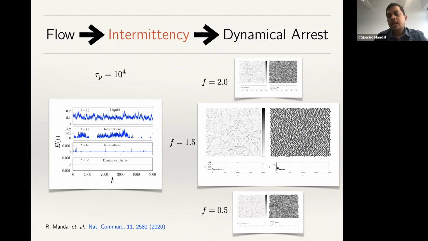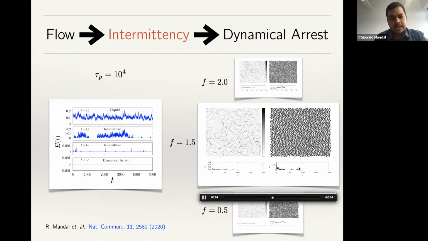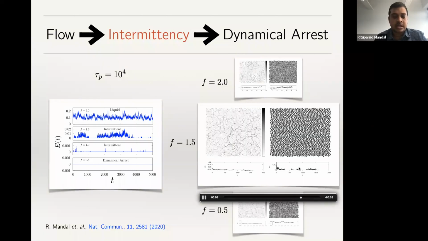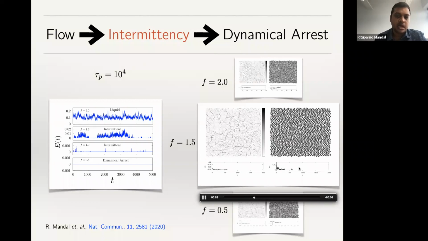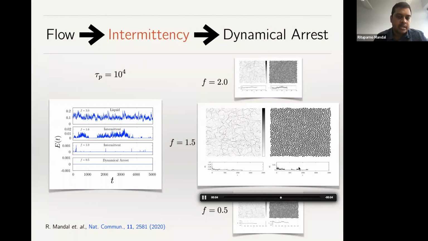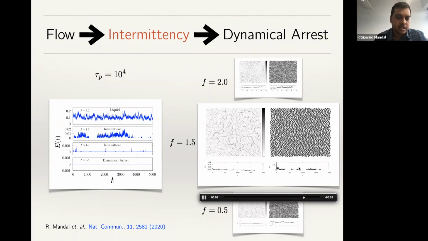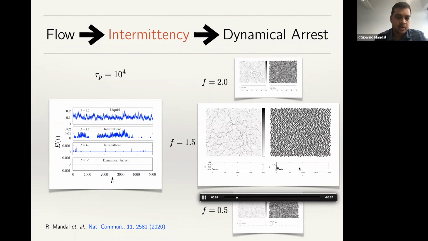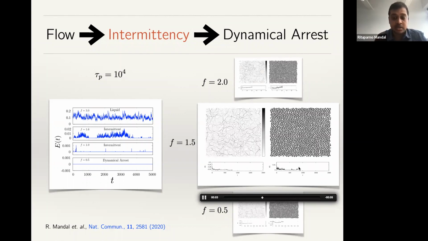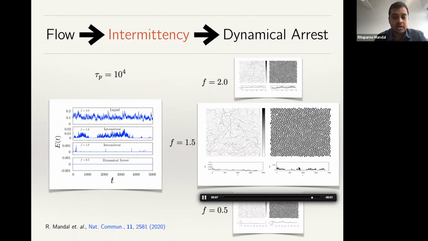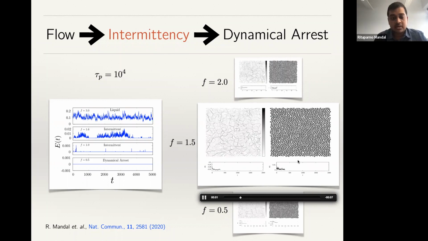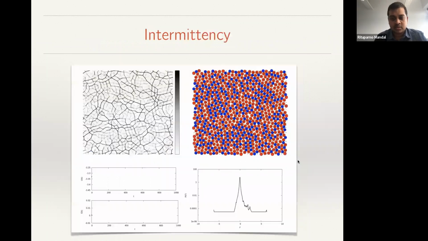And this is actually a very unique steady state that you see in this system, because there is no equilibrium counterpart of this. In equilibrium, you never see a liquid which is flowing at this moment, and the next moment it's frozen, and again flowing the next moment. It's either a liquid or a solid. So you don't see something which is heterogeneous in time in terms of being fluid or being a solid. But here you see exactly that. So we look at this more carefully.